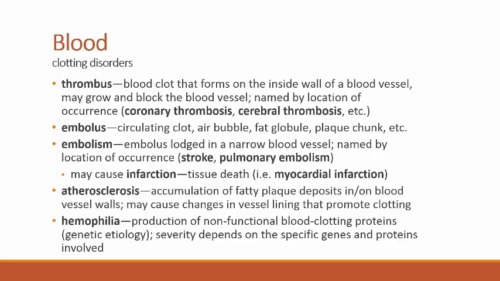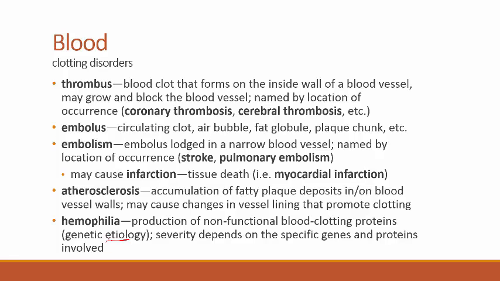And hemophilia is a genetic disorder. It results in the production of non-functional blood clotting proteins. So it generally has what's referred to as a genetic etiology. Etiology is the cause. And when I'm talking about blood clotting proteins, I'm talking about all those factors that we just discussed in the previous slide.